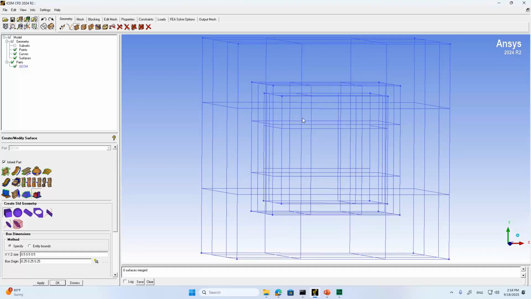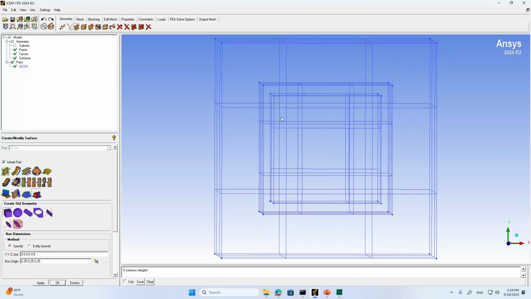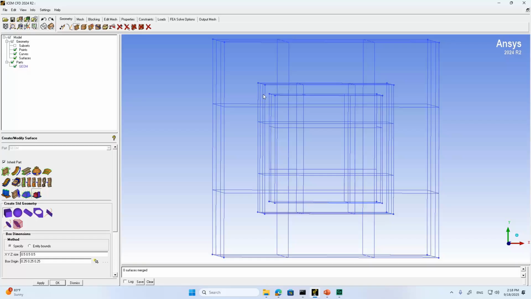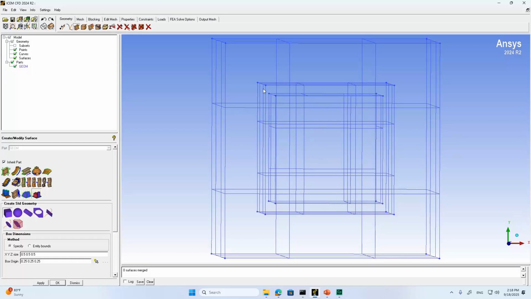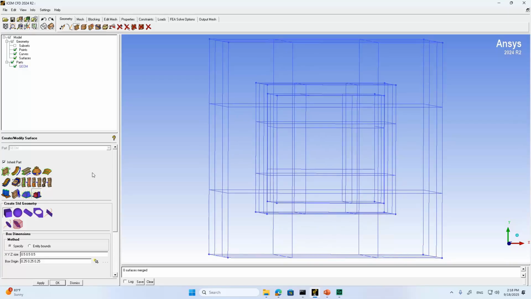So what I'm going to do is I will first split the surface of the second box. This is done by using this tool, segment trim surface.